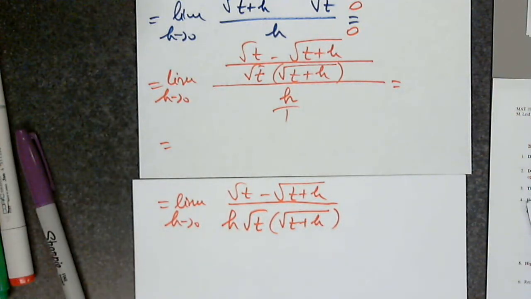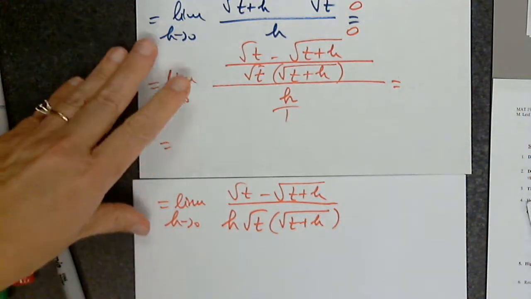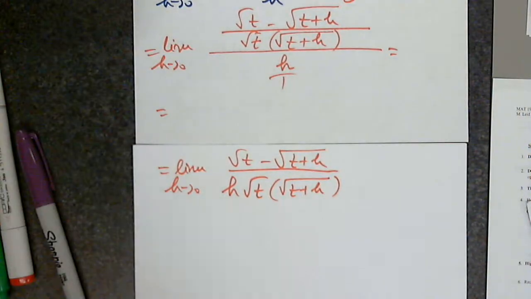What do you expect eventually to go away? I should have asked again, and I forgot. What is that factor from the top that will go away, and the factor from the bottom that must go away? I got 0 over 0. So what is the factor that will have to cancel from the top and the bottom? Exactly, h. Perfect. So how do I handle this?